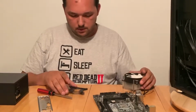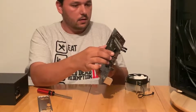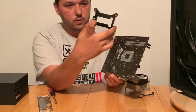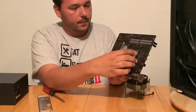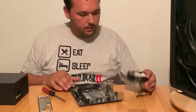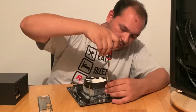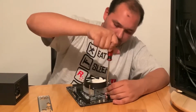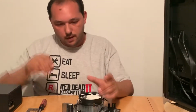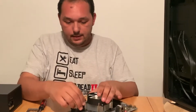Okay, so this back plate goes behind the board. Let's go slow here. Okay, opposite way. So a small hole here for that screw. Okay, like that. It fits nicely on it. Let's set it on my table. Screw in a cross pattern, so the thermal paste spreads evenly. You just start your thread in each corner. And don't try to overtighten. If it doesn't go in, then it doesn't go. Don't do that, because you will strip your screw and then you will be screwed.